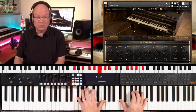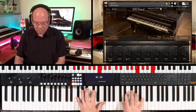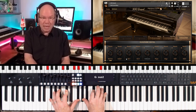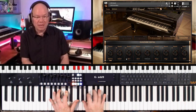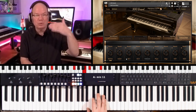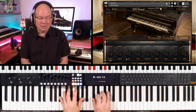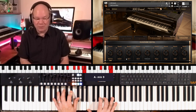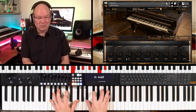And with Yamahas, you've got that bell-like quality. This was sampled using a Disklavier, a CFX with the Disklavier attached to it. So that way they're able to capture those multiple velocity layers and have that consistency. You've got to read about how they did this. It was just 24 hours a day for several days, just sampling.